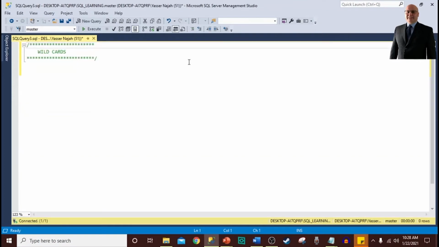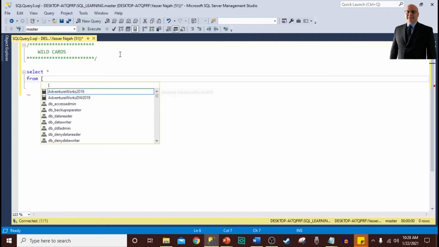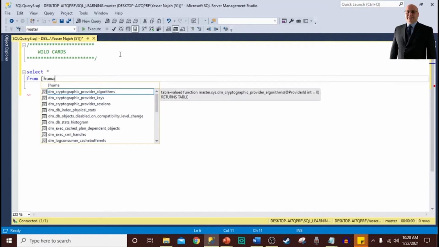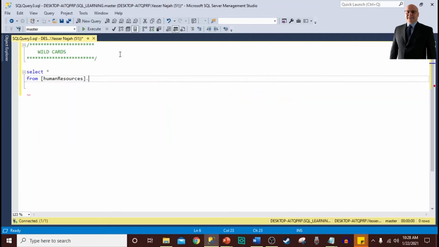Wildcards. A wildcard character is used to substitute one or more characters in a string. We usually use it within the where clause. Let's go over some examples. I'm going to start building my query as usual. Select star from, need to put the schema, HumanResources, then my table will be employee.